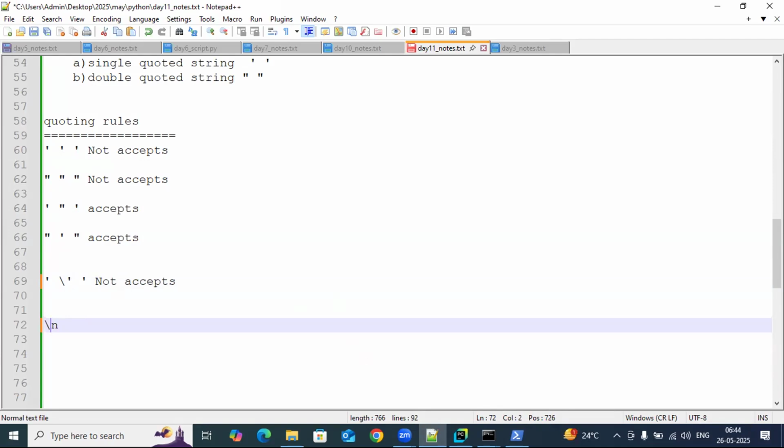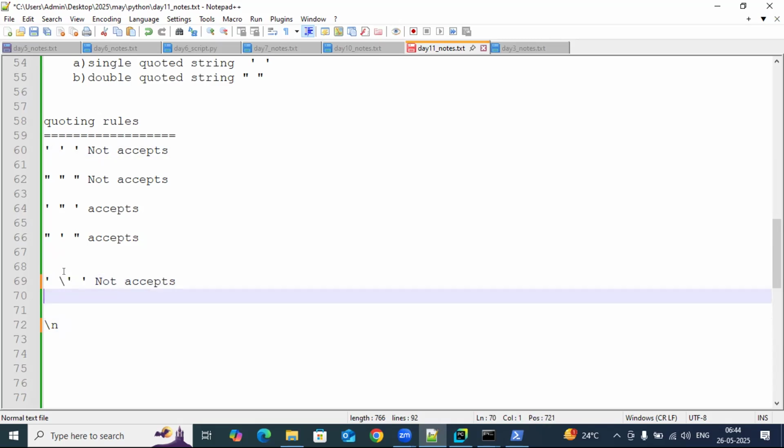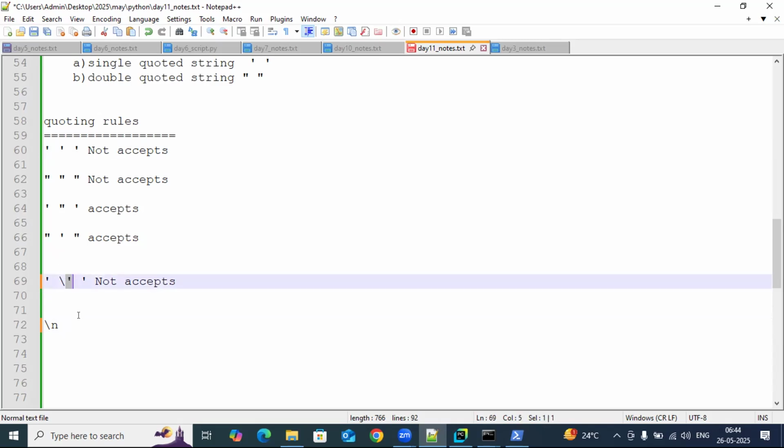I want to print this as a new line. So we provided a separator, and then the original behavior of n is not printing. It is treating this as a new line. Similarly, we are avoiding that original character behavior, which means I don't want to treat this as a single quote.